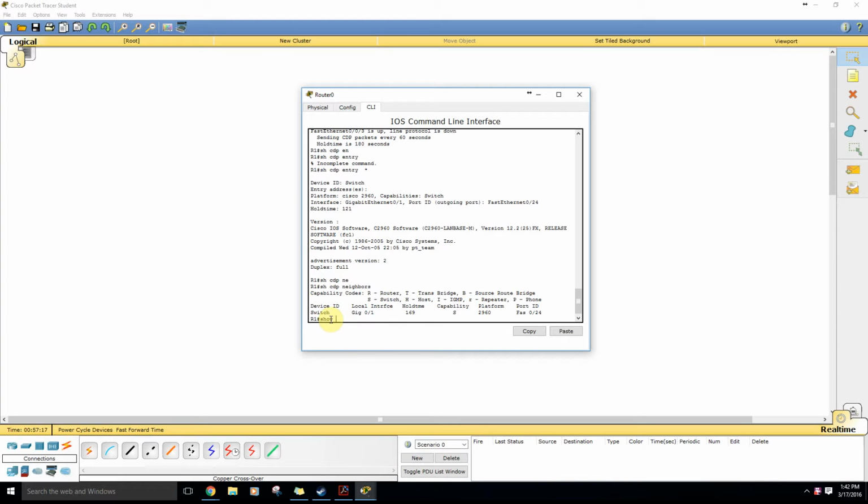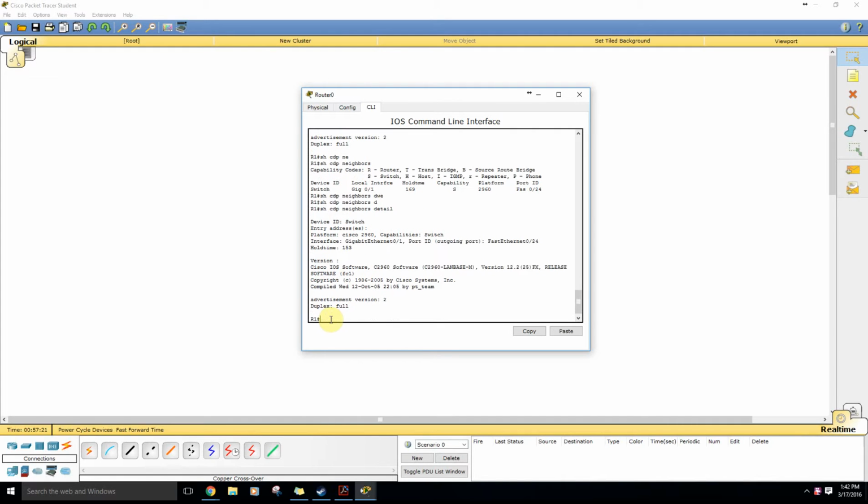Now show CDP neighbors detail gives us the same output as the CDP entry. Maybe if we had more complex neighbors, it would add something different, but for now it gives us a bit more information, but it's still the same.